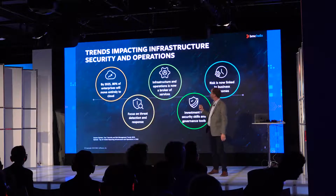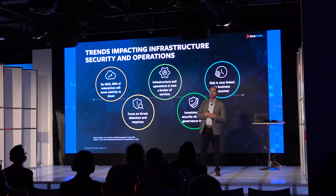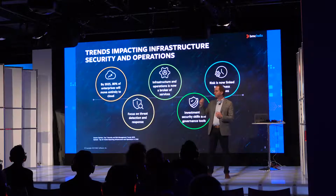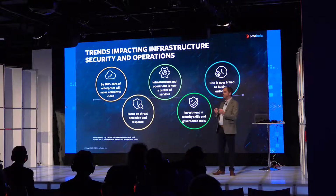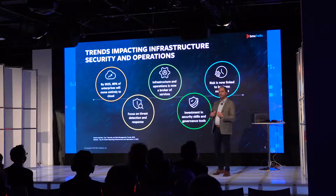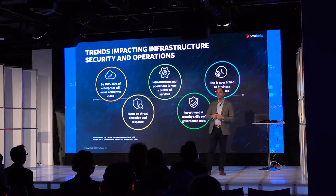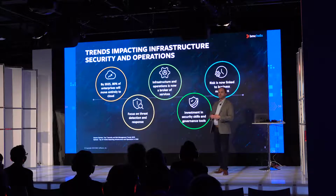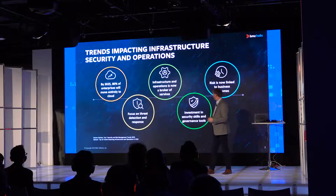Okay, so in talking about the cloud journey that a lot of our customers are having, they need to understand what the dependencies of those cloud services are. They don't just want to know that there's 10 S3 buckets, 10 EC2 instances. They want to understand how they all work together to make that application in the cloud work. They need that data so that they can empower things such as incident change management. They need that information to keep the operations running. So there's a lot of work that we're doing around making sure that Discovery, as it does in the data center, can discover all your dependencies and assets in the cloud.